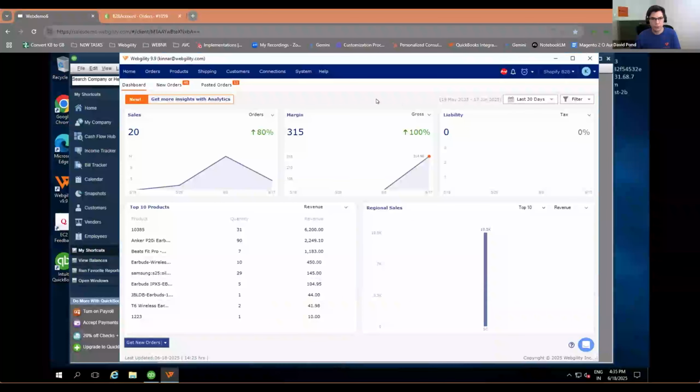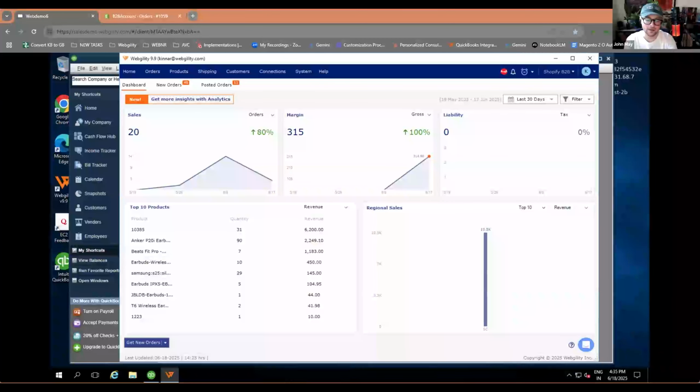So if you do have B2B orders, or you've just gone into B2B orders, if you have Shopify Plus, we'd love to jump in there and help you configure it. If you don't have Shopify Plus, we're still going to jump in there and help you get that workflow better for both your consumer and your B2B orders. Yeah, well said, well said.